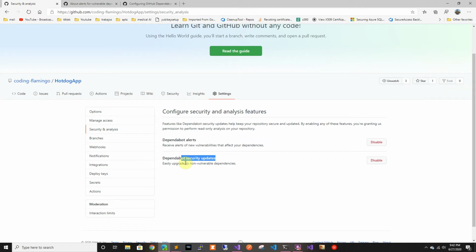It will update it to the lowest patched version that will fix that vulnerability. So obviously it doesn't do it automatically. It will create the pull request automatically, but it won't change your code. You actually have to approve it, but it saves you some time, so I would encourage you to enable it.